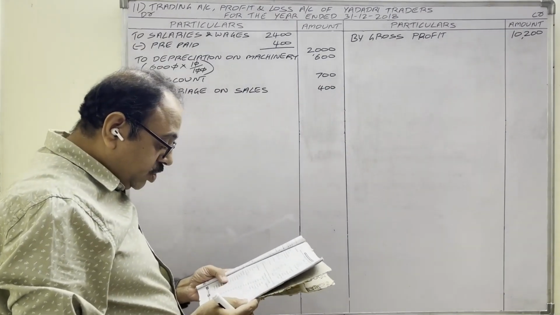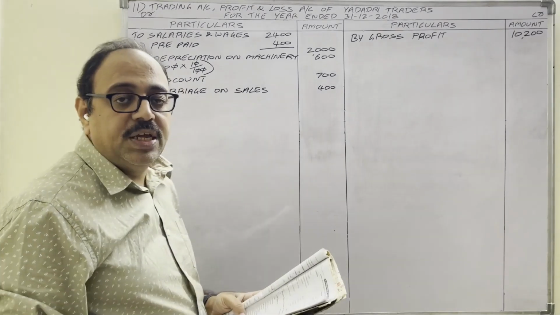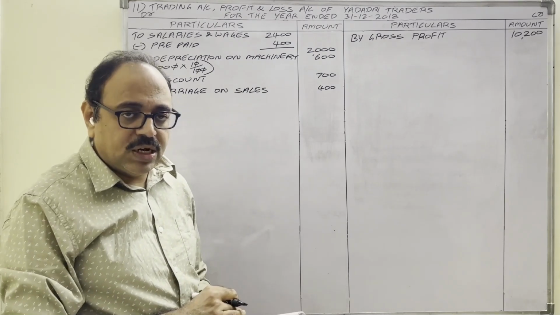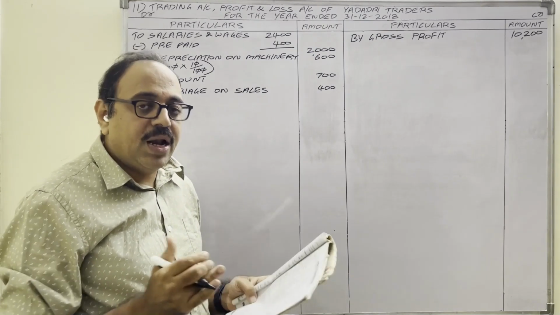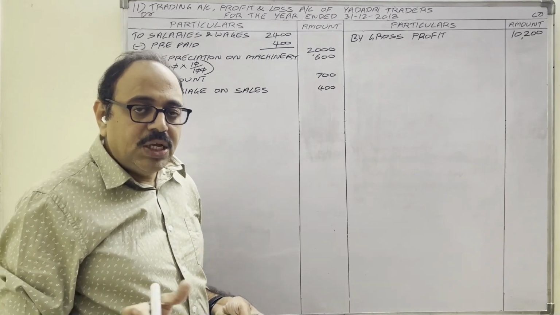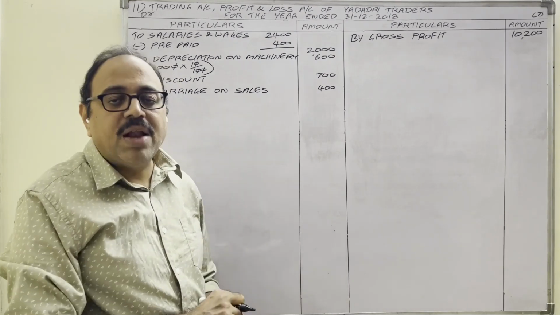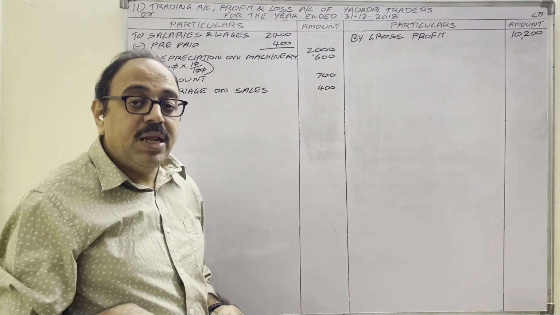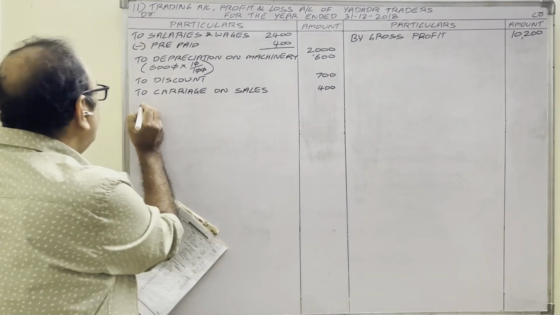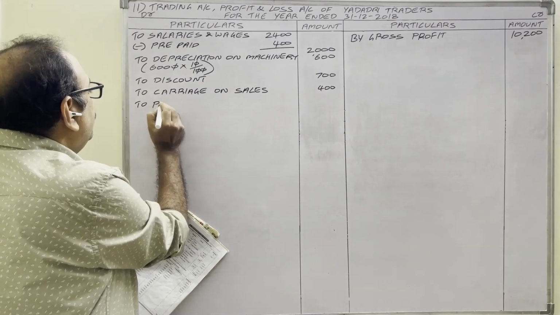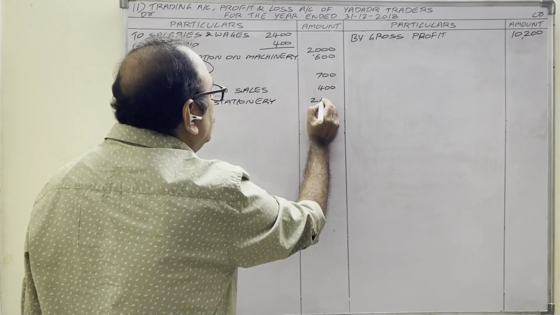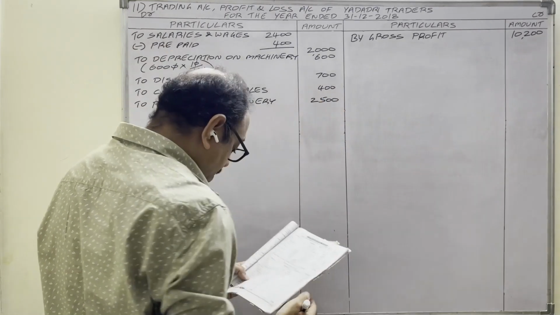Clearing charges, bills receivable, opening stock, printing and stationery. We print bill books or documents, brochures, etc. Stationery: when we are running an office, we need stationery items to do office work. So these two are also not related to the manufacturing process. They come under administration expenditure, indirect expenditure, debit side of the profit and loss account. To printing and stationery, 2,500. No adjustment, therefore the amount goes in the outer column.